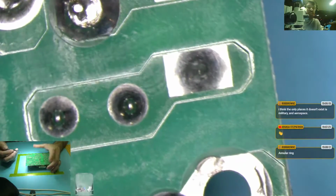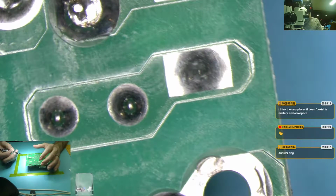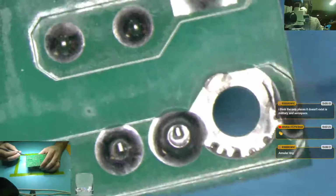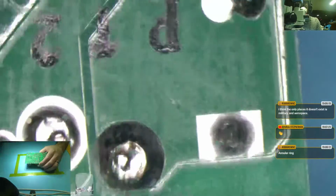An annular ring. Exactly. What's an annular ring, Rob? Why are annular rings used? So, okay, this is all you got on this side: the traces and the solder joints, and the contact is making with the pin there.